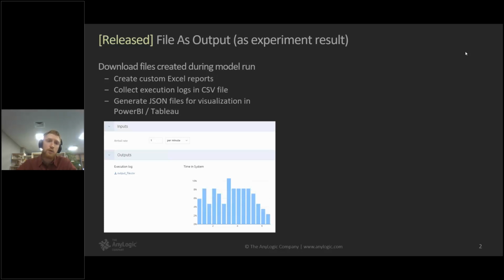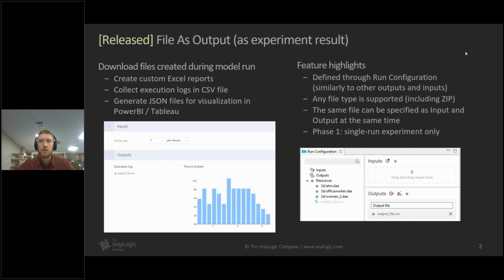It can be a common text or CSV file, some custom Excel report, or a JSON file for further visualization in Power BI or other similar software, and it can even be an image with some screenshots of your current model situation, for instance, a heat map in your pedestrian facility.